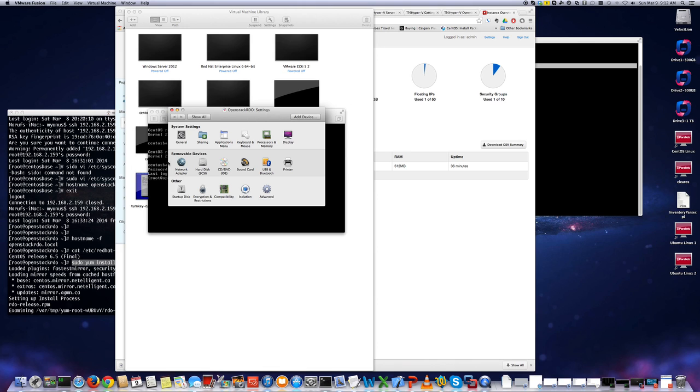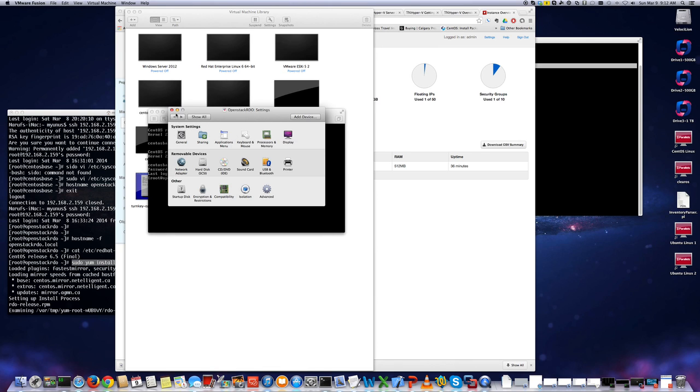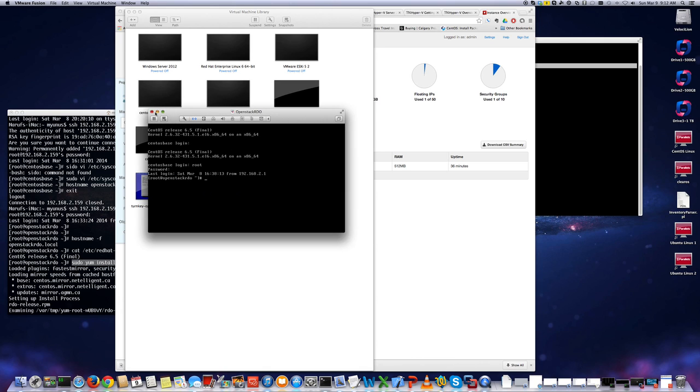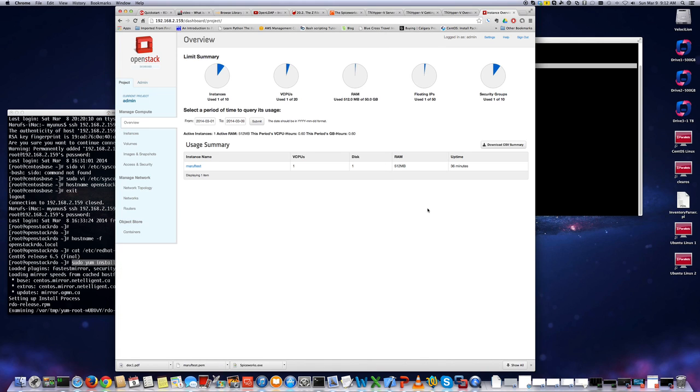Let's look at networking. I used a single NIC that's shared with my Mac. You can do the same thing with VMware Workstation on the Windows side. It's the same methodology. You don't have to have dedicated hardware or a system to try out OpenStack. It's not going to be a full-blown OpenStack platform, but at least you can play with different options and different settings of OpenStack if you want to familiarize yourself.